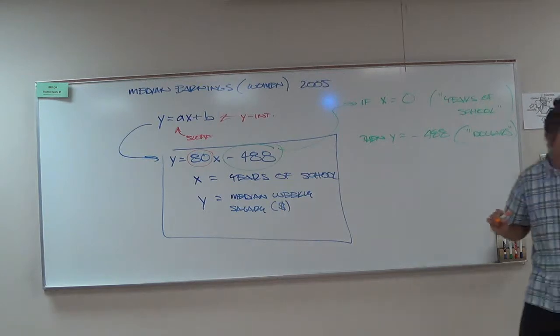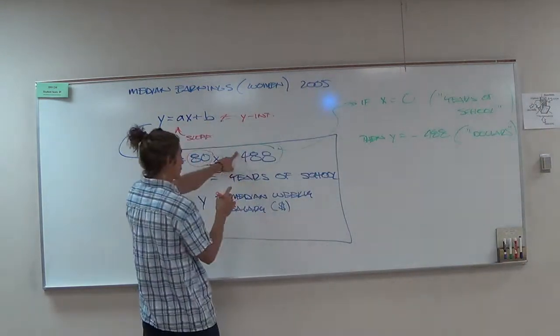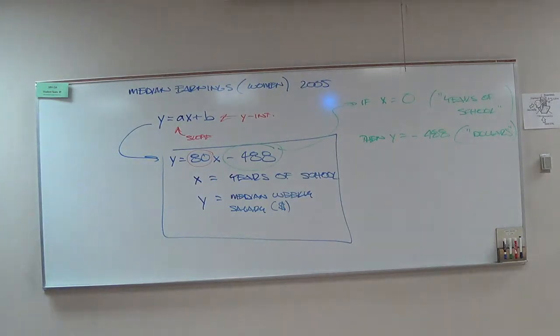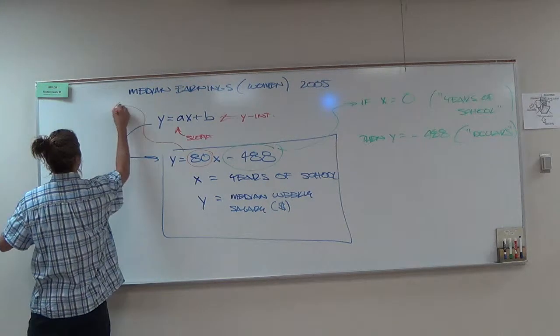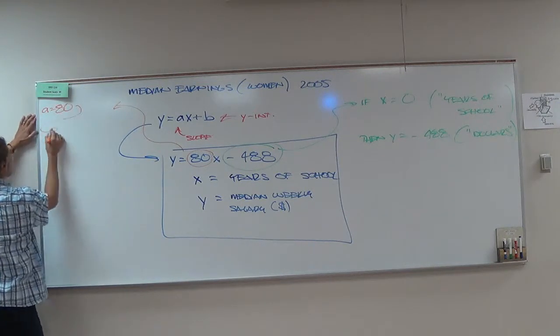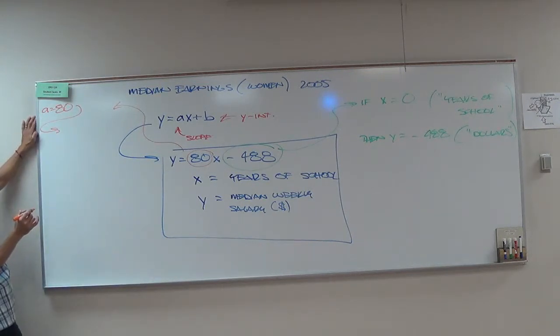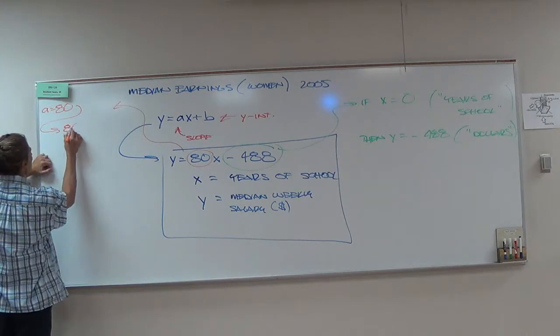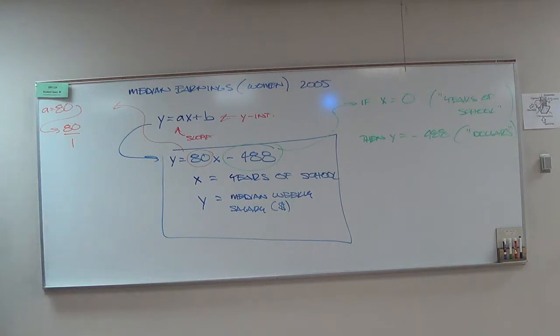It is the slope, correct. That is the slope. Just like this is the y-intercept. This is the slope. But I want a conversational explanation of what that slope means. Crystal, give it a whirl. Isn't it on average, per year that you go to school, you're getting an extra $80 a week? That's exactly correct. 80, you don't see this, but it's 80 over 1.